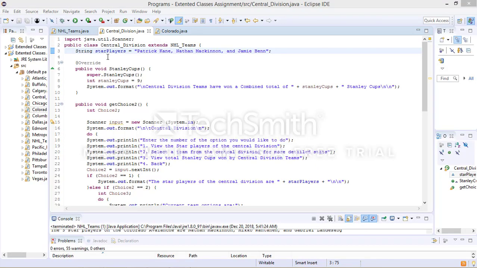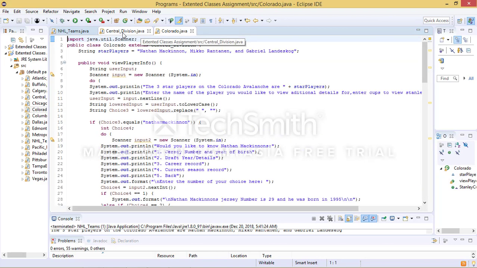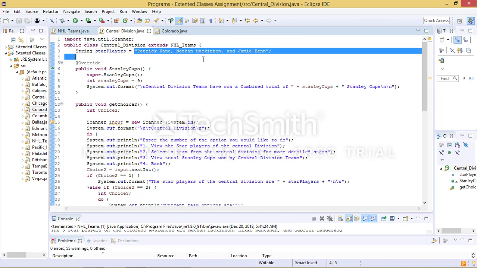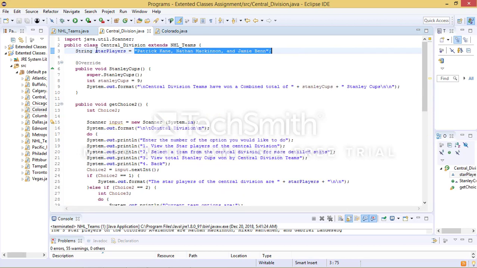Another interesting tool that I have set up at the top here is an instance variable. Now this is a variable that is not defined in a method but is defined in a class, meaning the actual variable itself can be used amongst many different classes while the value it contains can be changed. An example would be here it contains these 3 names, while in this class it contains 3 different names, although it is always the same variable.